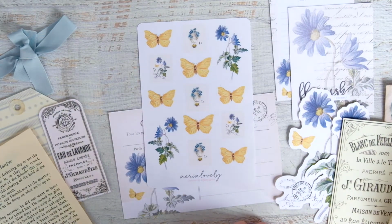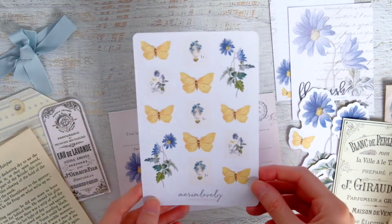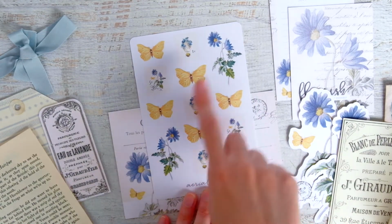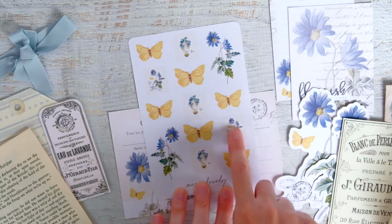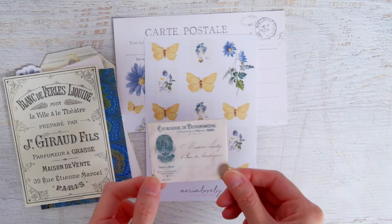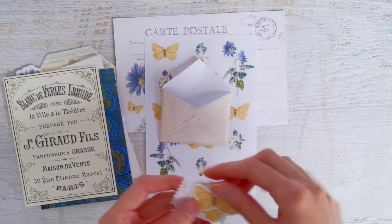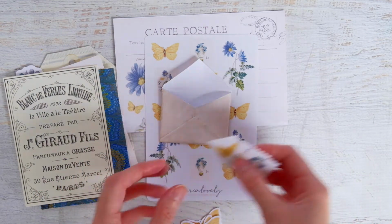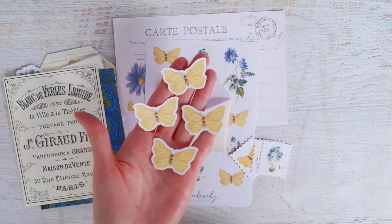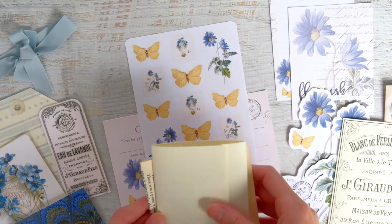I'm not sure if I'm going to put these in my shop as a standalone, but for right now, they're in this paper bundle, and I might put it up in my shop in the future. Here you get 2 florals, an assortment of butterflies, and then the stamps. And then last, I made this little envelope here. It's like a little French envelope, and in it you have your little die cuts. You have the 3 stamps, and then the assortment of butterflies. It all matches, it all coordinates, and it's just a cute little journaling bundle.